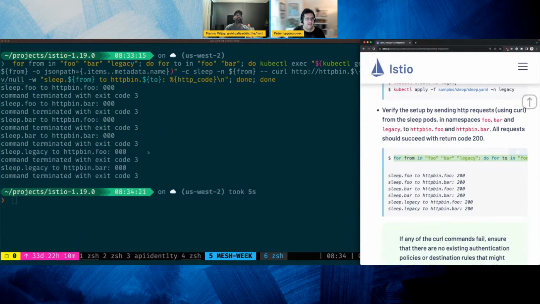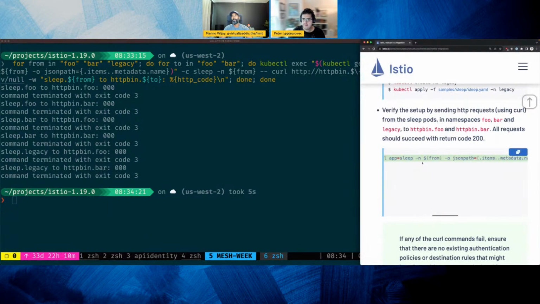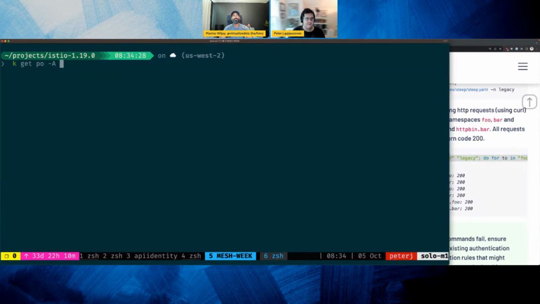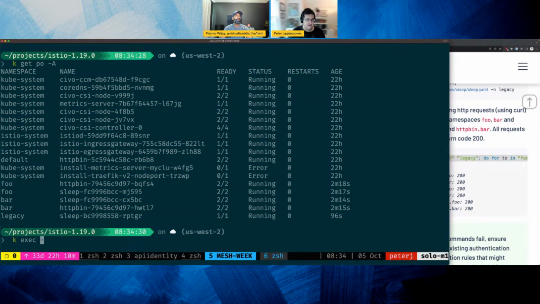Oh, why am I getting 0? That's odd. Well, maybe we should try it manually then. So it's saying from sleep pods to foo, bar and legacy. Okay, so let's call it from foo, right?